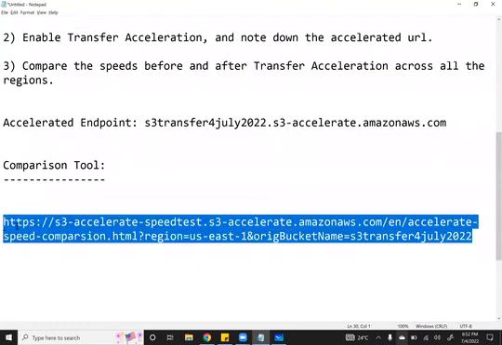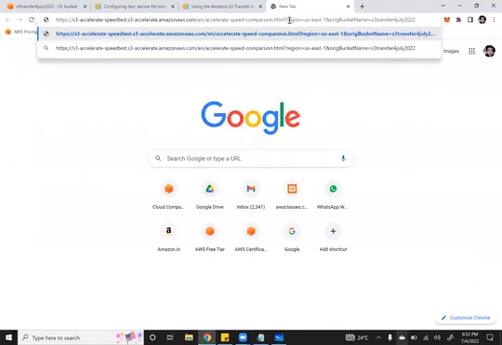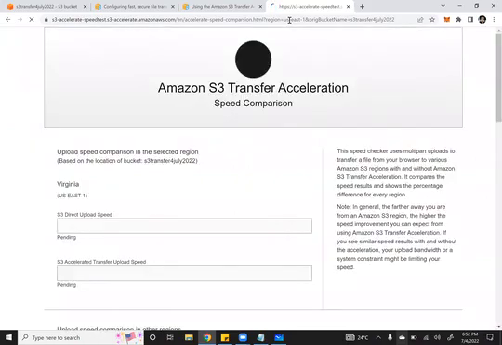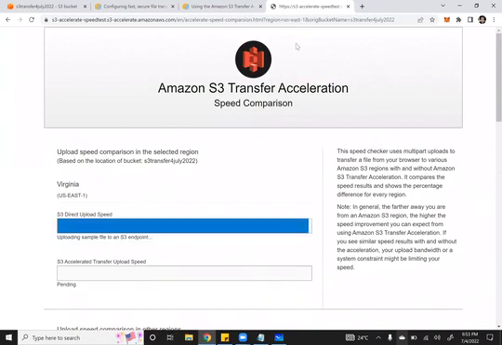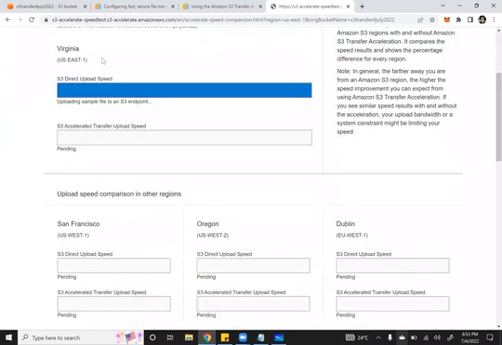Then copy the entire URL, open any browser, and enter the URL here. Now it will start checking the transfer speeds before and after enabling the transfer acceleration. Our bucket is in Northern Virginia, right?